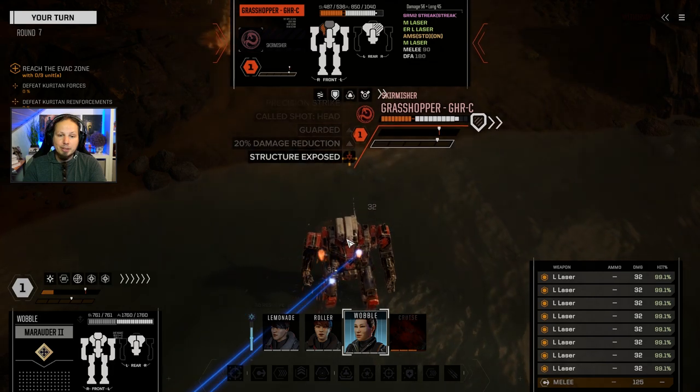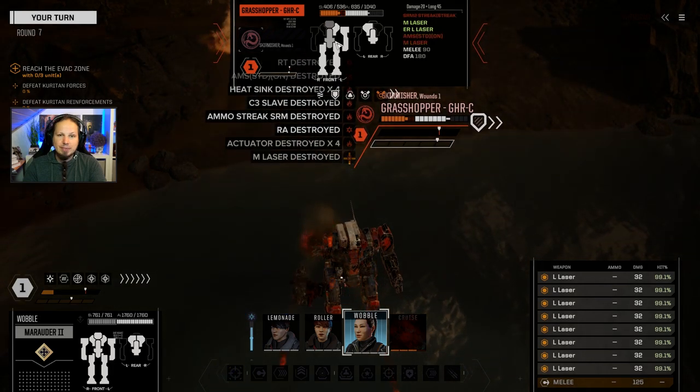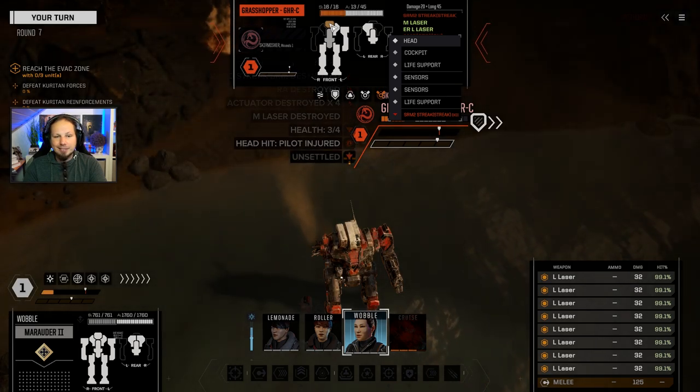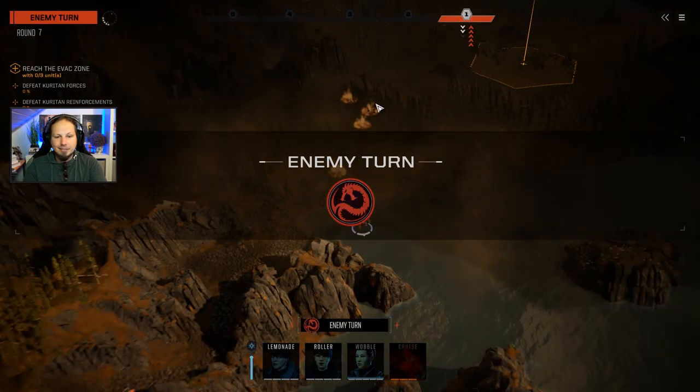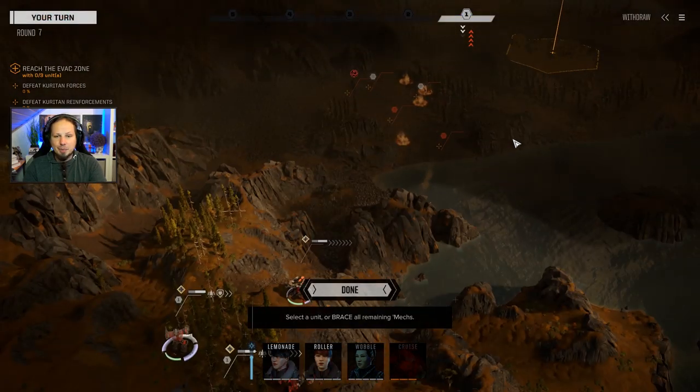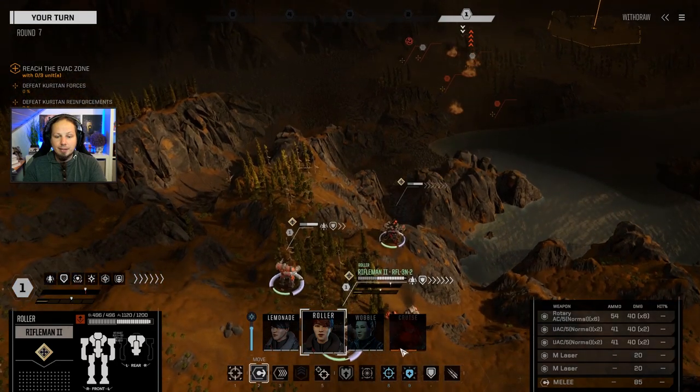Red number, come on. It's hoping for a headshot. Critical hit, Commander. Good. Or not so good. Alright, he's jumping back. He didn't do anything. I'm here. Next up.